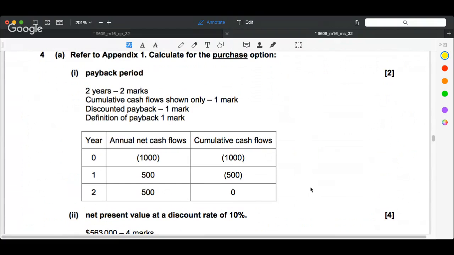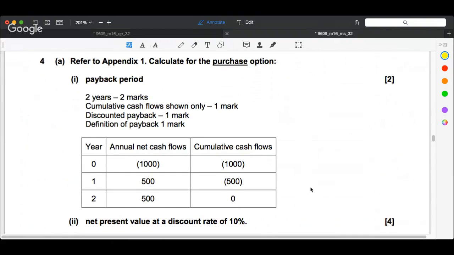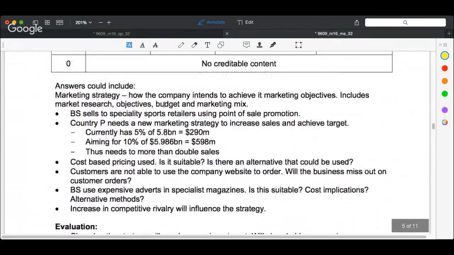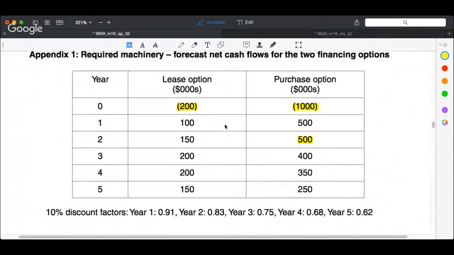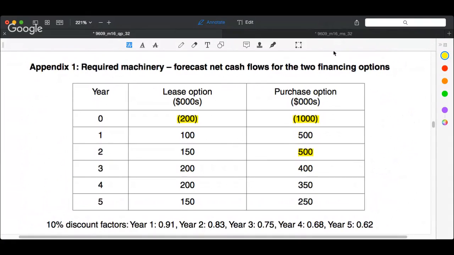Is that right? Yeah. So for your answer, you would draw a table down. I think so, yeah. That would probably be the easiest thing to do. Yeah, because they only asked it for the purchase option, didn't they? So I'm looking at this, thinking, that's out, that's in, that's in. So after 2 years, this total is out.